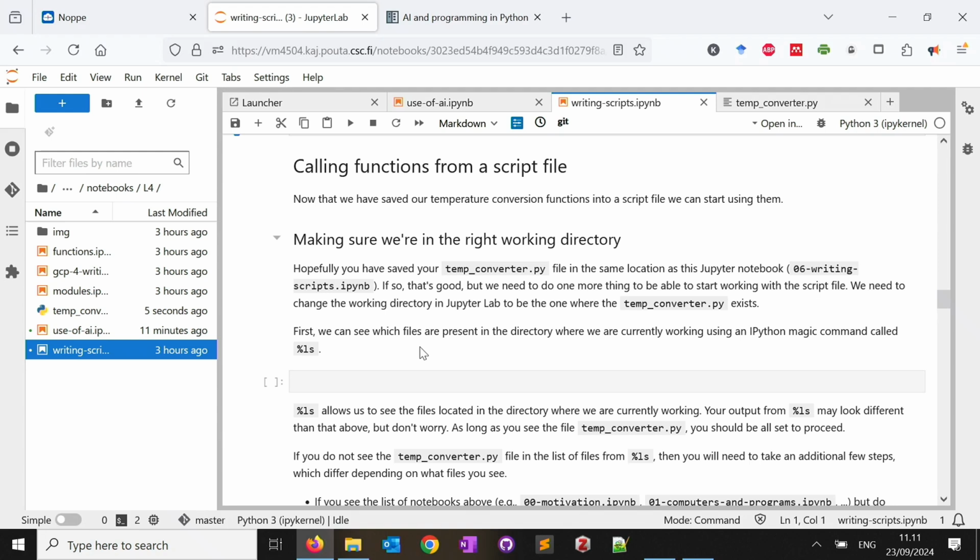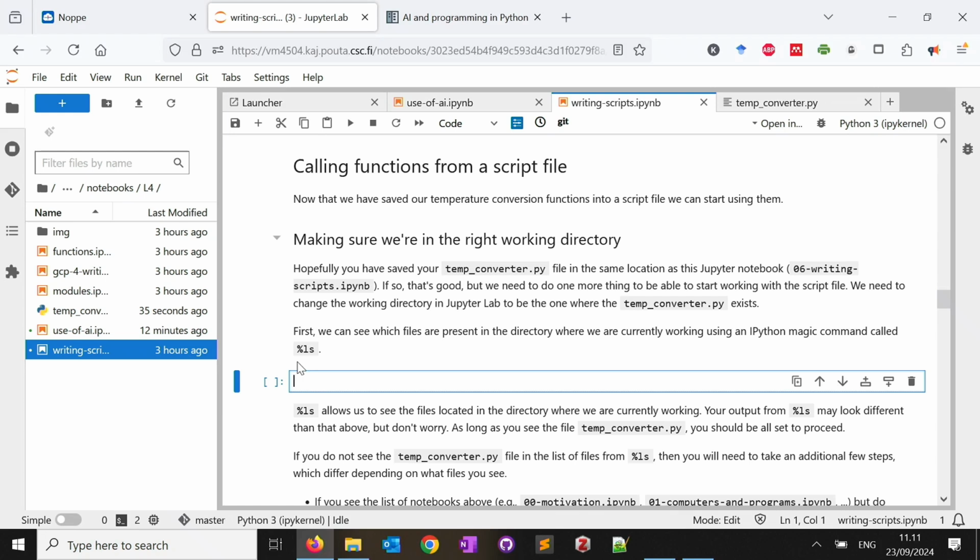When you're trying to read the file, one important thing is that Python should be in the same directory as where you have the file. It should be correct for us, but to make sure that Python is looking at the same directory, we can use this IPython command. Probably it looks familiar to those of you who have used the terminal.